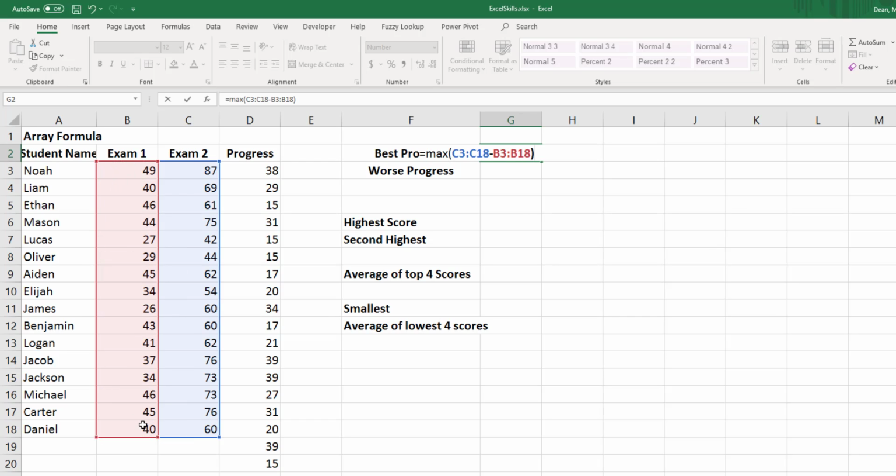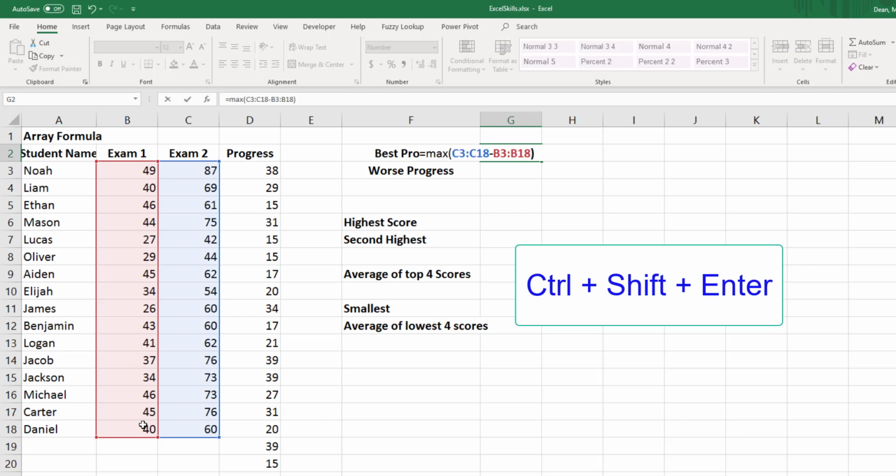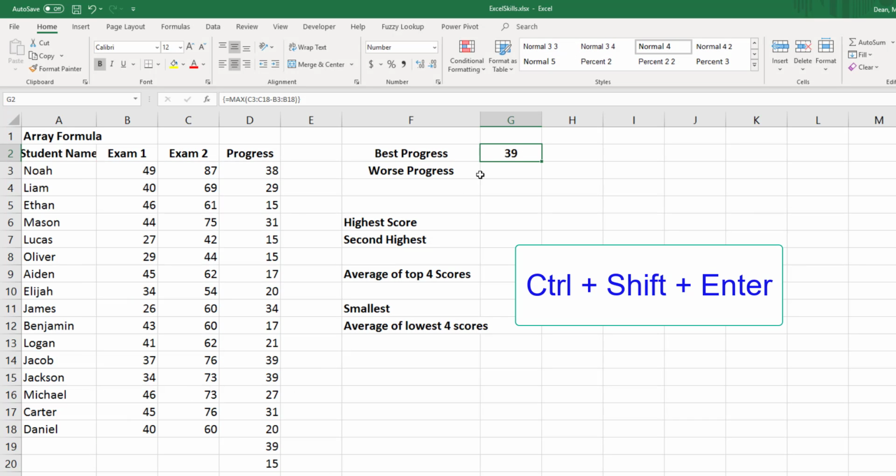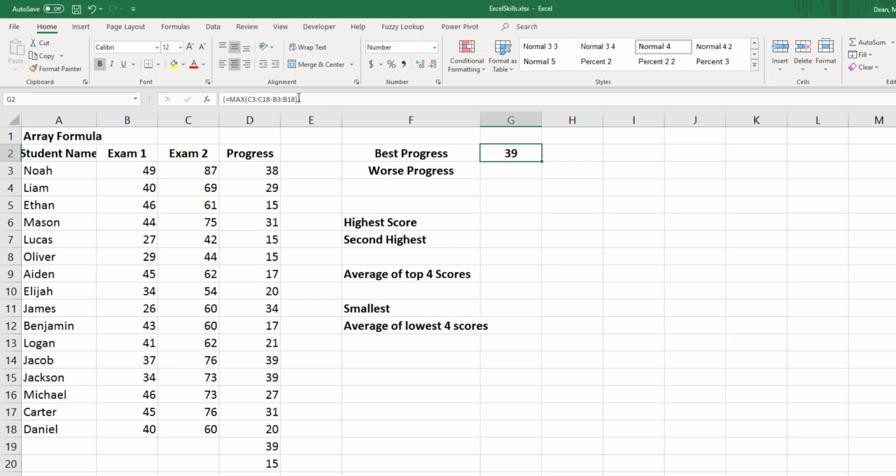Now, it's an array formula, so for legacy and just for good measure, I'm going to hit Control Shift Enter, and we see that we get the same number, 39. Up here in the formula bar, we see our curly braces indicating that it is in fact an array formula.